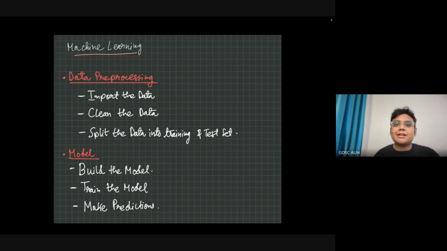So machine learning comprises of three parts. And all the things that we are doing in machine learning is done on a data set. So the data that I sent you, we'll be using that to do these predictions. So we'll start, but let's just understand a bit about machine learning. Okay. So it consists of three parts. First is data preprocessing. So what does data preprocessing mean? We have a data, right?